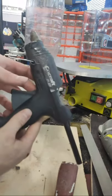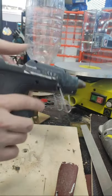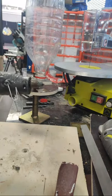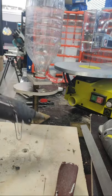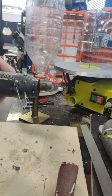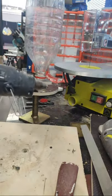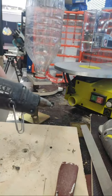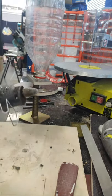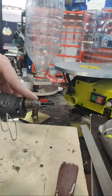Whatever this is, don't buy it. CoCraft. I think we got this at Clas Ohlson. This thing is garbage. I'm pushing it with my hand. I think it's been sitting here for like 5 minutes. You should wait until the hot glue is hotter or it will cool down faster. Yeah, it's been sitting here for like 5 minutes now. It's not even really hot.